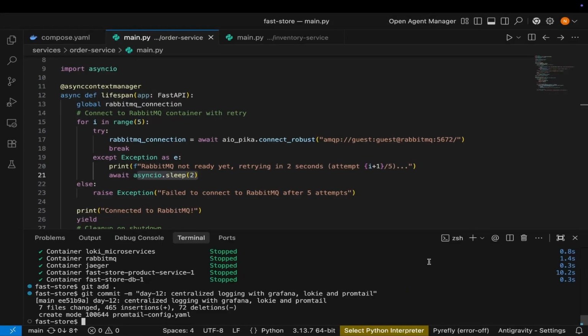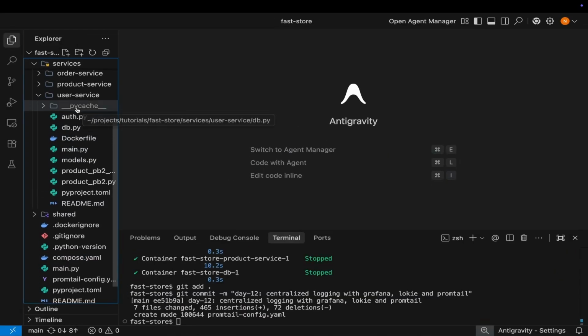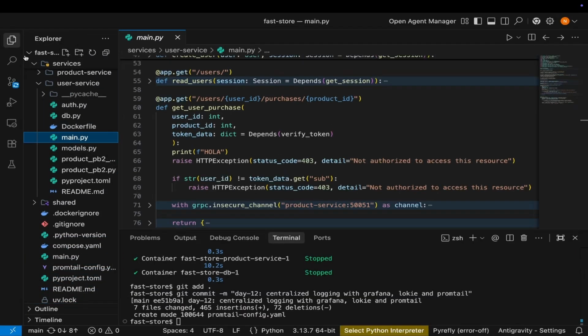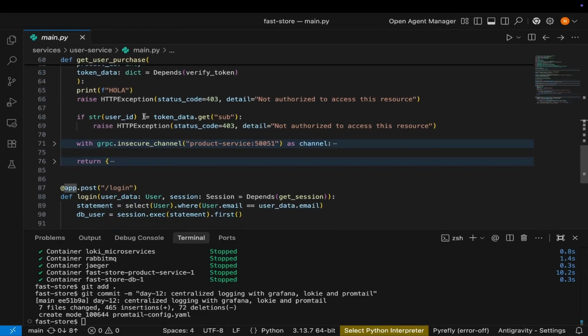Let's open our user service and add two new endpoints. So I'll close these two and go to the user service main.py and add two endpoints. At the very top, we shall have some imports, but before that, I'll just tell you about them. The first will be /health/liveness, and this one would be very simple. If the web server can return a 200 OK, then the app is live.